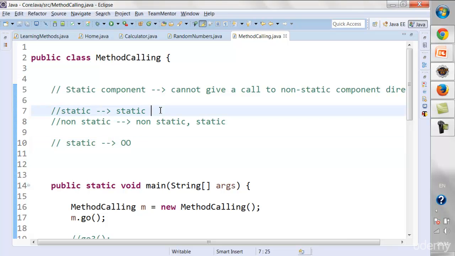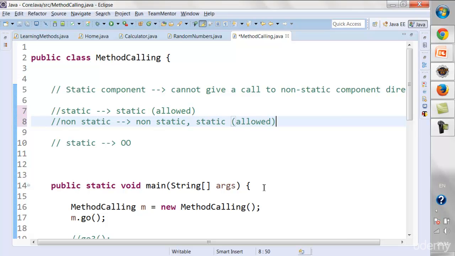For the time being, we just need to understand that static allows all the static components, and non-static allows static as well as non-static. It can call static as well as non-static.